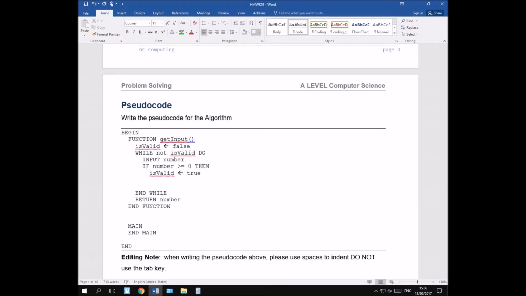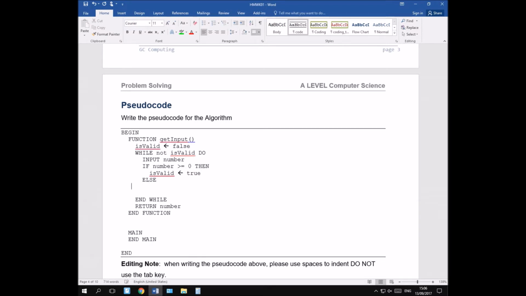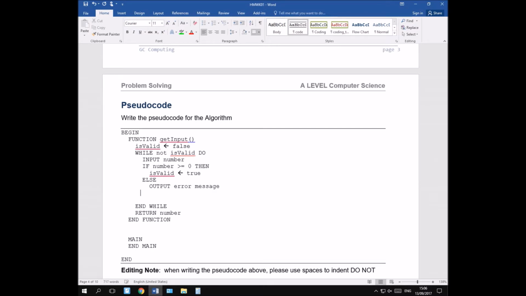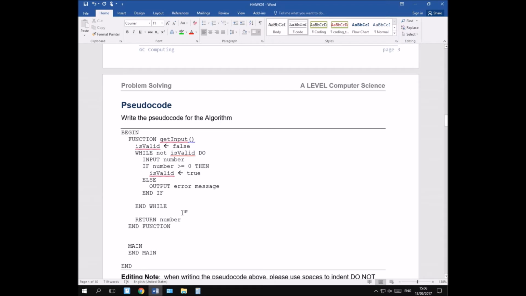If that's not the case, then it's invalid, and we'll just output a message, and I'll just put error message there. Again, you don't need to be specific about the messages here, but you must close your end ifs and your ifs. That's exactly the same as we've done before.